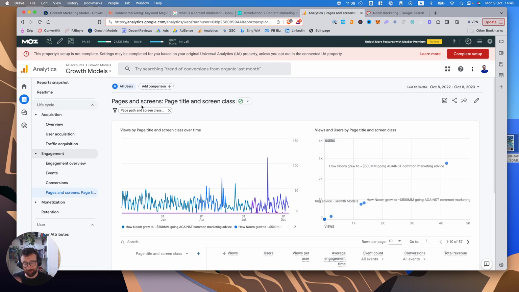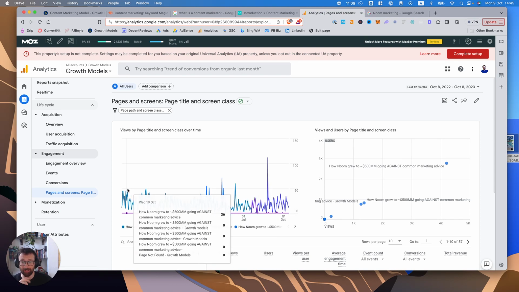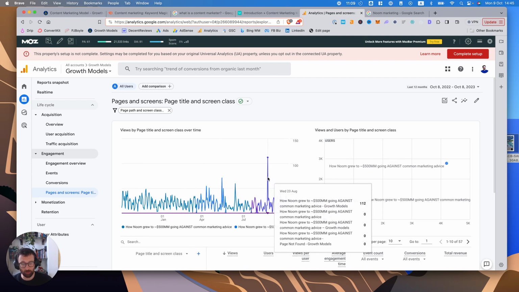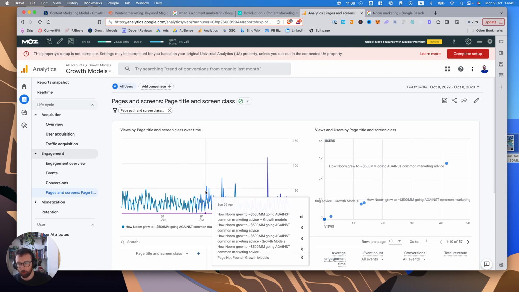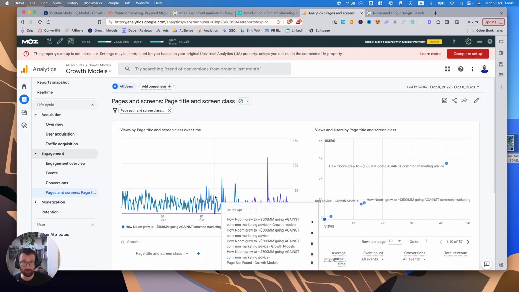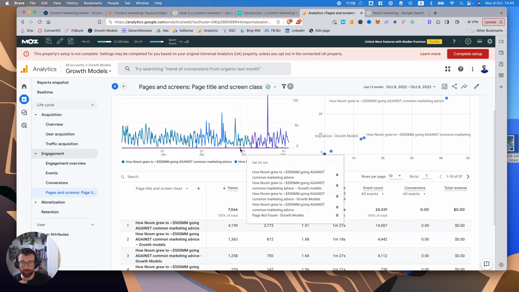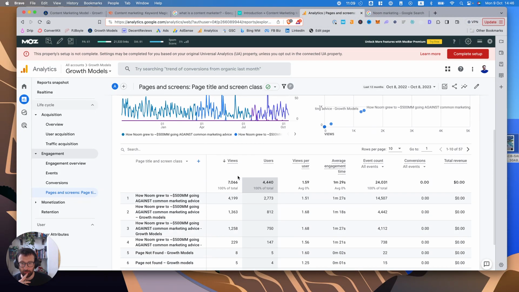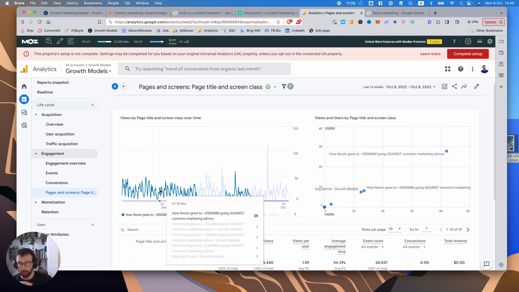And here's the traffic for it over the last 12 months. It is not a lot. We're getting some days 3 people, other days up to 70. This one up here is 112. Consistent, low traffic, right? And this is just for this Noom article. Over the last 12 months, 7,000 people.